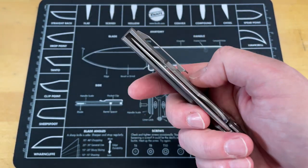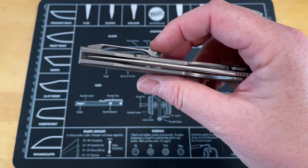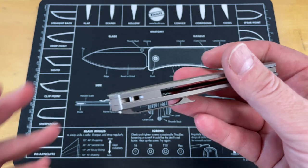Pocket clip. If you had done that pocket clip a little bit differently, I feel that it would have been so much better in and out of pocket. This, I can get by with as long as it doesn't bind up. It doesn't bind up too badly. So everything else on it is really good.